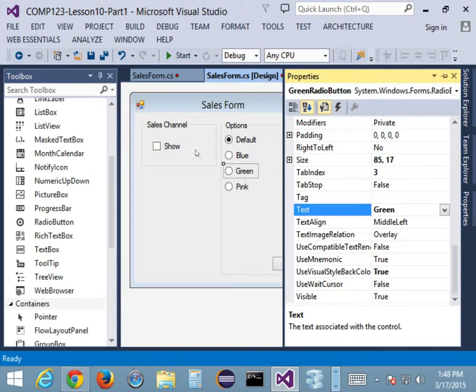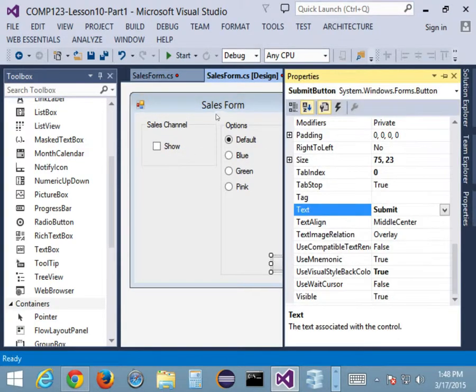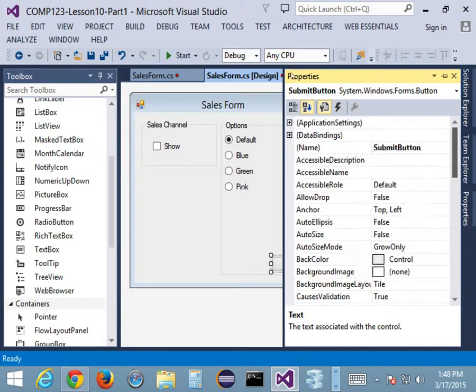So let's do that. Let's rename a couple things here, and I'll show you how this can be done. So here's my submit button. I'm going to go to properties. I'm going to go to the top of my submit button where it says submit button, and it's going to be called a new button.